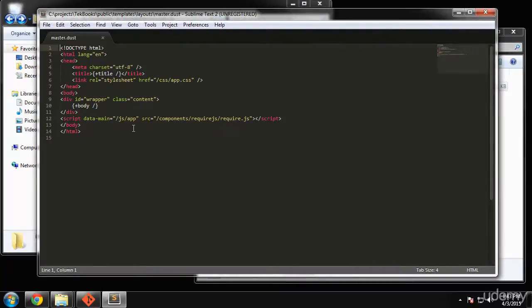All right, so right now, very, very simple. We just have the doctype, the head, a dynamic variable for the title and for the body. And down here it's requiring require.js.